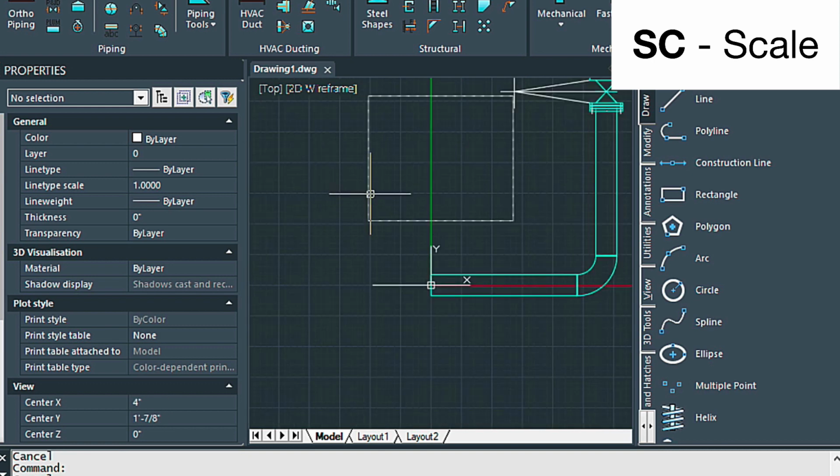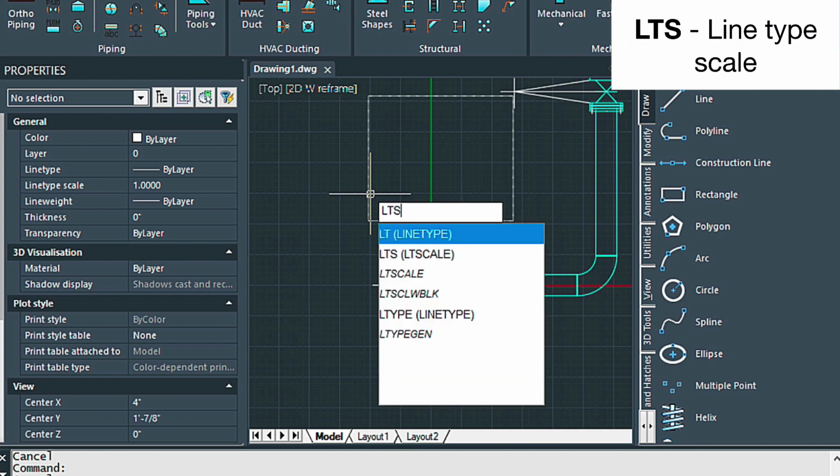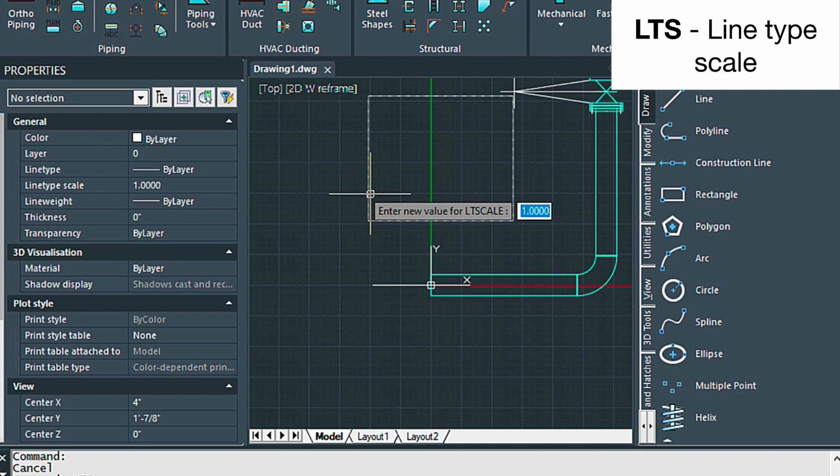So we can change that by using the LT scale command, or LTS, and then just enter the scale that we require. The higher the number, the larger the spacing.